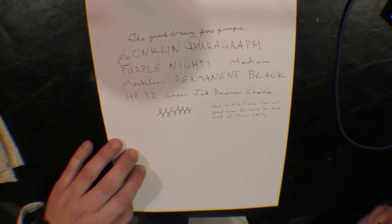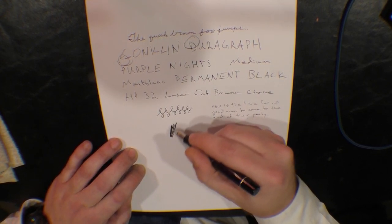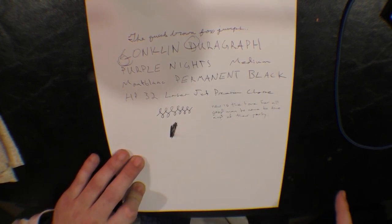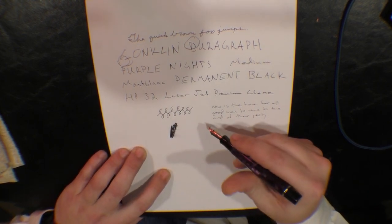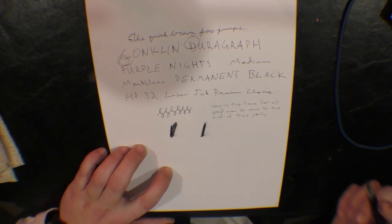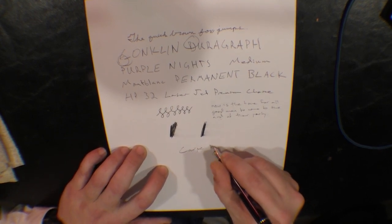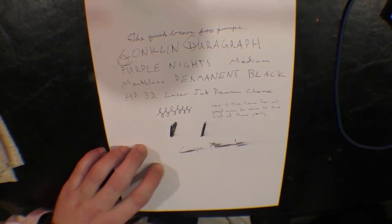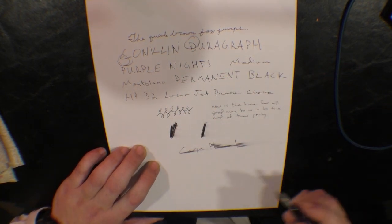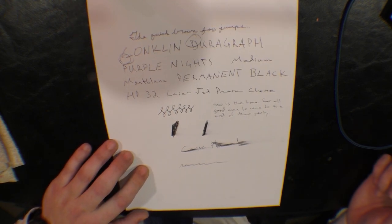The quick brown fox jumps over the lazy dog. How about a wetness test? One one-thousand, two one-thousand... all the way to ten one-thousand. Not a very wet pen. Even instantaneously there's not much smearing with that big thick line. For a left-handed writer, it's not so dry that you won't have issues — if you drag your hand across the page you're going to get a little smearing depending on how fast you write.